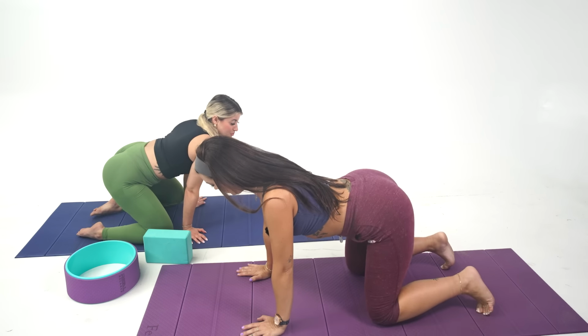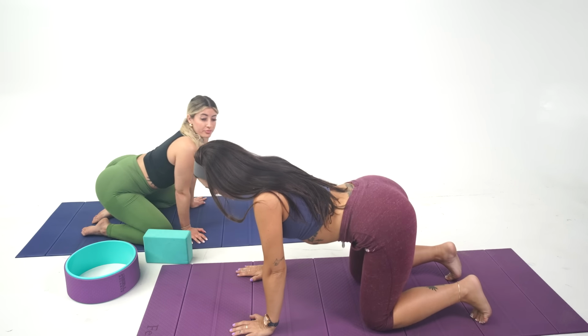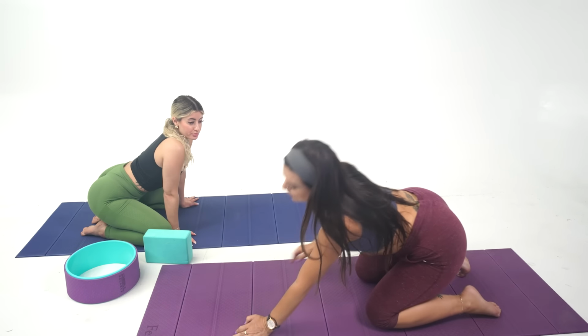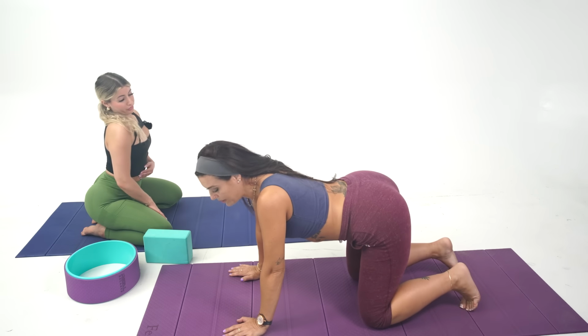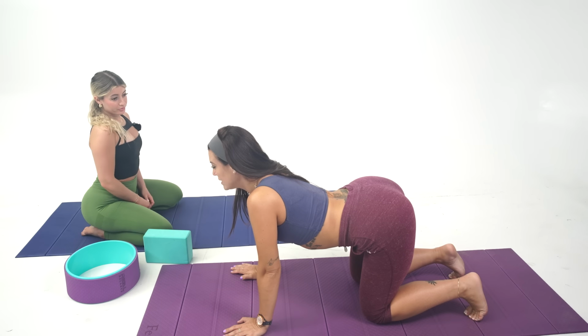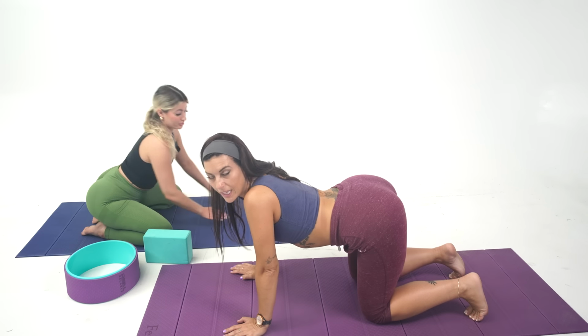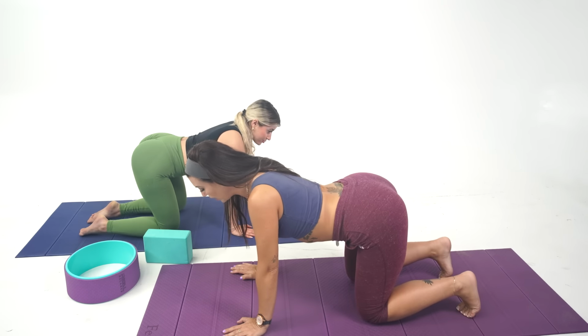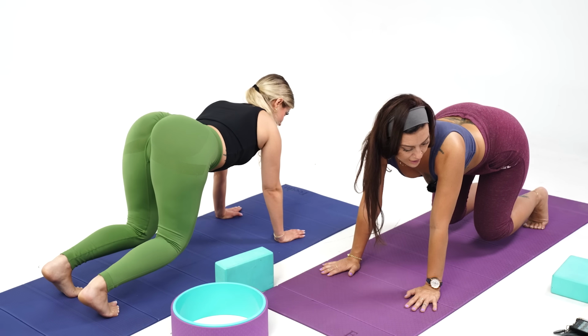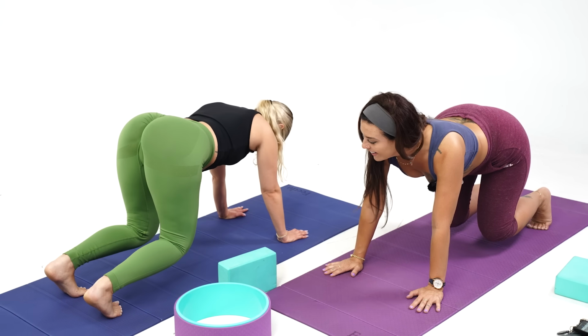All right, so let me actually go this way so I can face you. So you can stay right there. What we're gonna do is in this tabletop, all fours position, this is another strengthening move mixed in with our stretches. So we're just gonna elevate our knees off the ground just ever so slightly to give you a little burn, and we'll just hold it there. Oh my goodness! I know.